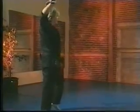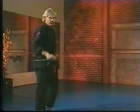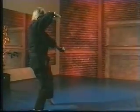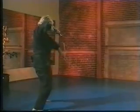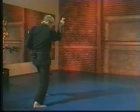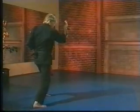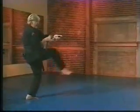Now I don't want this out of the outer rim, and we'll teach you more about the outer rim theory for those of you that never had it before in the next tape. But stay within the rim and almost at eyebrow level. And as you do that, you're in a crane stance, and this hand is in a downward position, just like a downward block. At that point, reverse the circle of the bottom hand, slice, follow that angle with your left hand slice, follow that angle with your right hand, and anchor. And as you anchor, you kick and slice and hit with the butt at the same time.